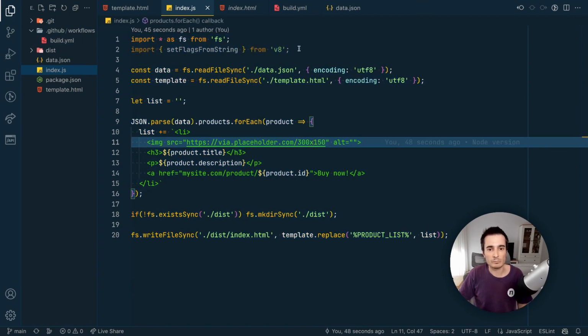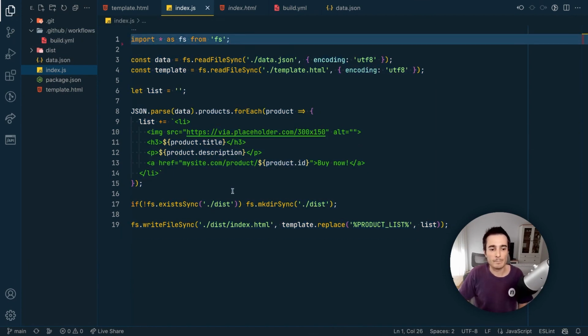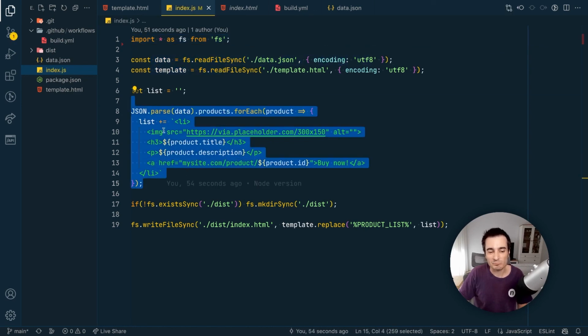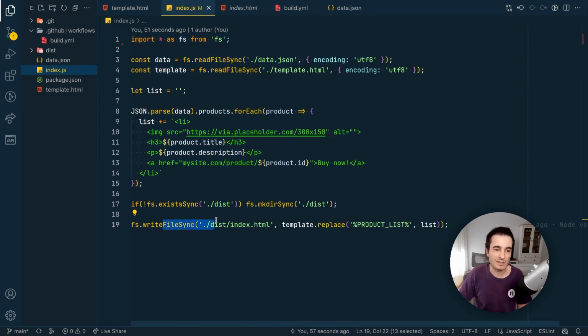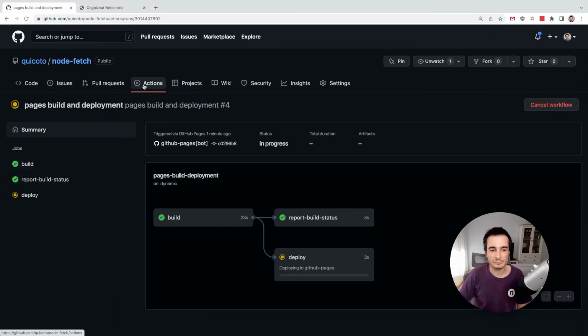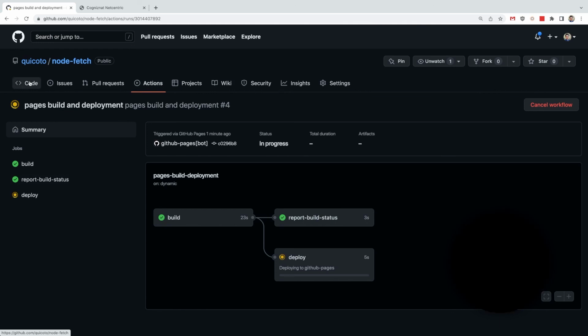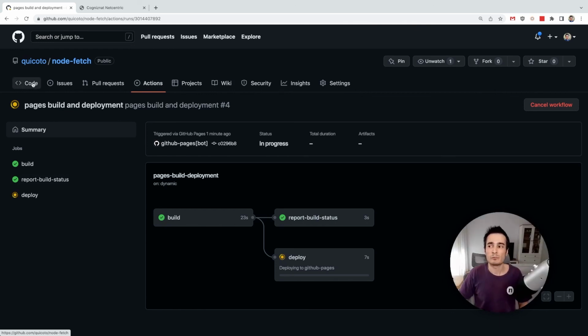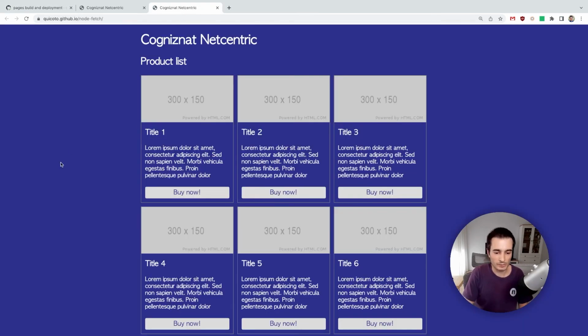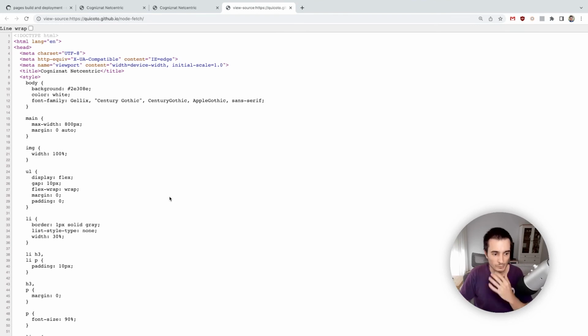You read the file and then use the same logic to print or build a list and then just create a file. That's it. Nothing else. Very straightforward. Let's give it a second. Just food for thought for you to also consider different strategies when it comes to architecture in the front end. Okay, here we go.